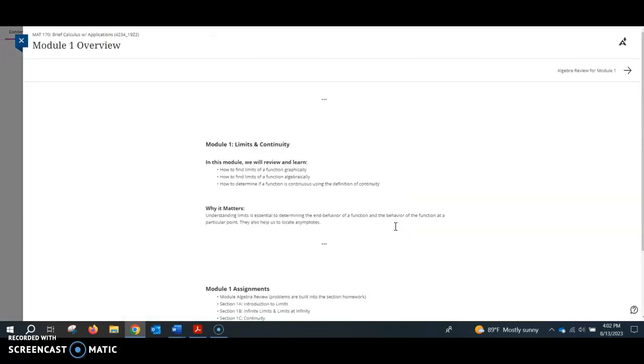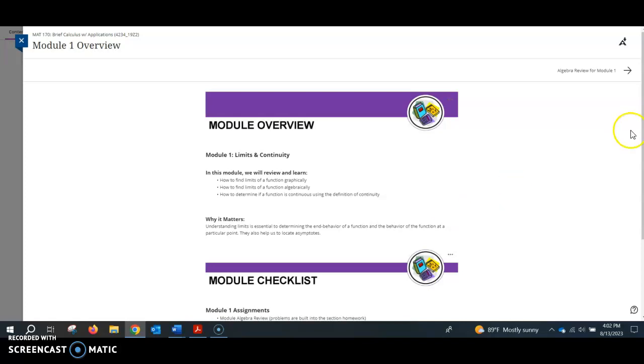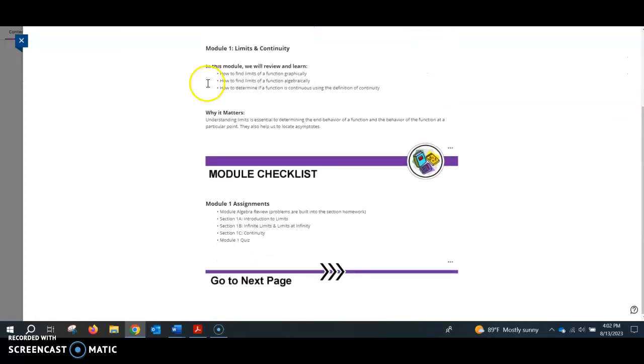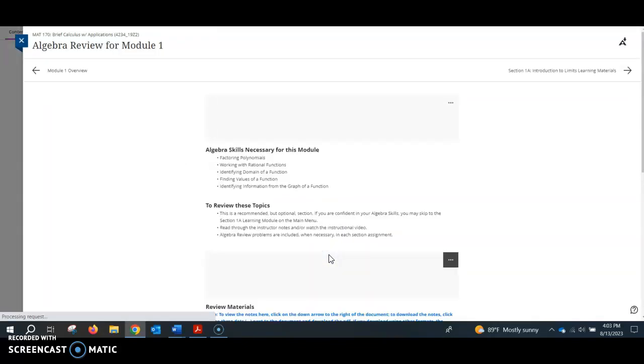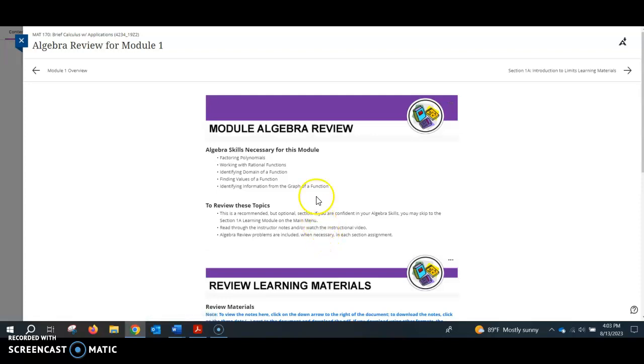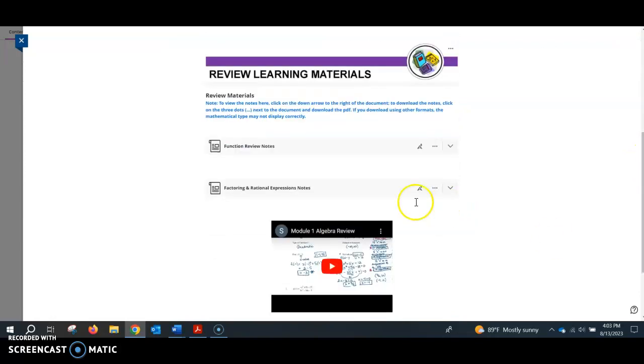You get an overview at the beginning of each module, and you'll probably want to look through that. It's brief. And this section has an algebra review. I find a lot of calculus students, one of their biggest things to overcome are algebra skills. So if you need to review some algebra skills, then this is where you want to look.